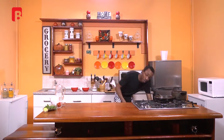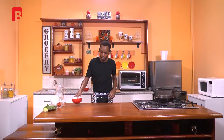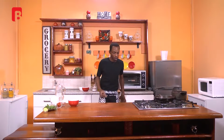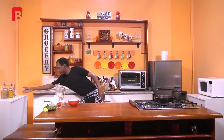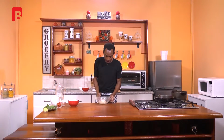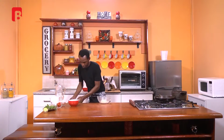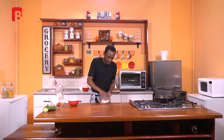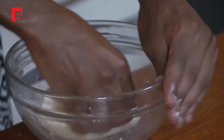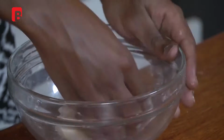And now all we're going to do is proceed to make our naan. So very, very crucial, have a bit of flour. For this process, you will also require a rolling pin. And now you can proceed to grab your dough. This has now rested quite well. And all we're going to do now is knead it for about a minute, just to knock down any air pockets that may be in there.